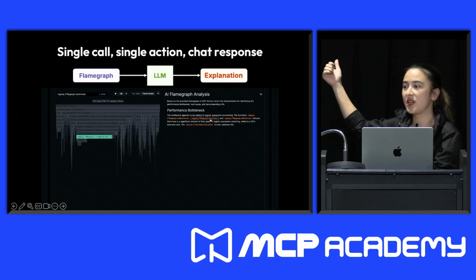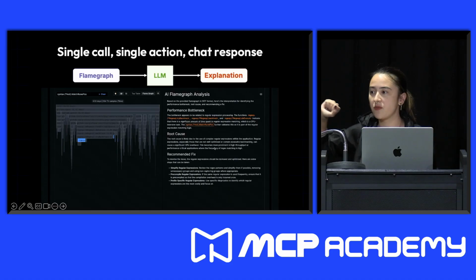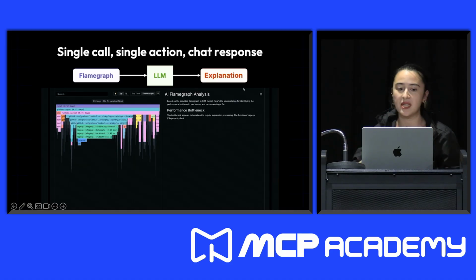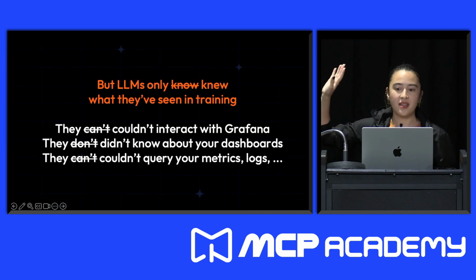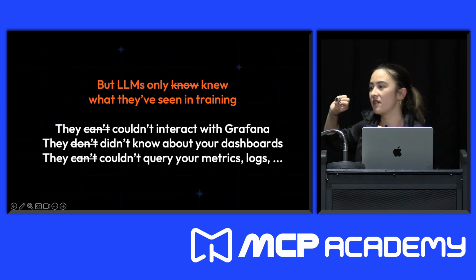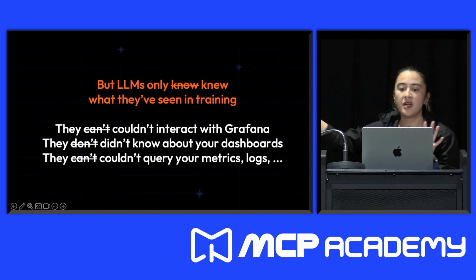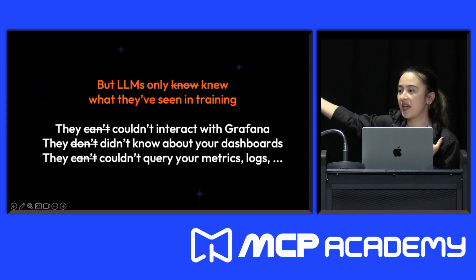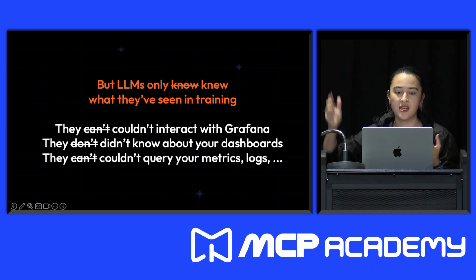It can maybe tell you things like, if it has access to your code, like maybe it's on GitHub, maybe it can tell you more information, like, hey, this is potentially where something's happening, but again, it's only for this level of stuff. They knew what they saw in training. For instance, if you're using Grafana, you couldn't interact with those other Grafana things. I can't go over to that flame graph and say, hey, create me a dashboard with that flame graph and create this other thing and give me my metrics.